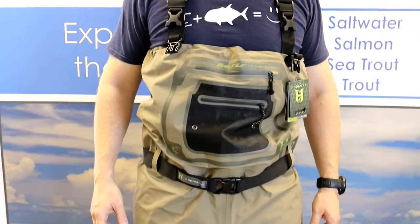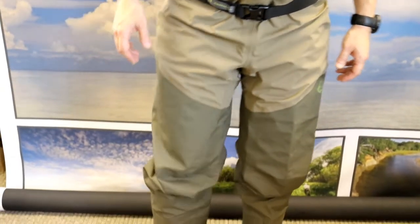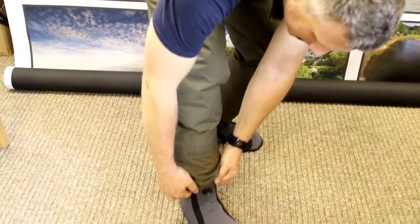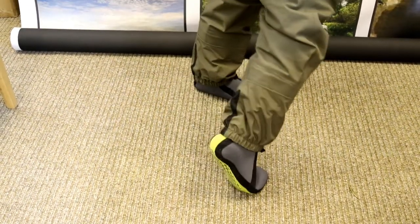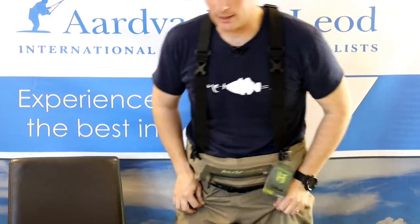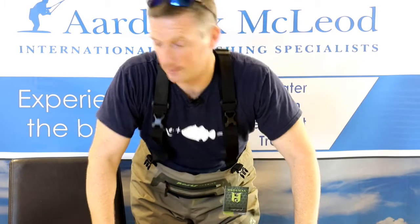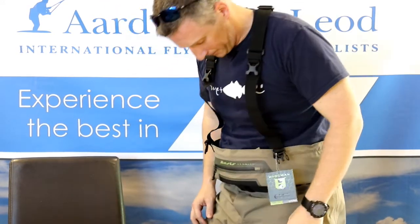Plenty of room in the gravel guards. The anatomically correct feet definitely feel more comfortable because they've actually been curved to the right and left. Gravel guards have come over, no problem. No seams. They're nice and thick on the legs. I really feel like I could be scrabbling around in some brush or brambles or something like that and not be too worried about puncturing them. I think those are pretty cool. I'm looking forward to putting them to good use on the river.